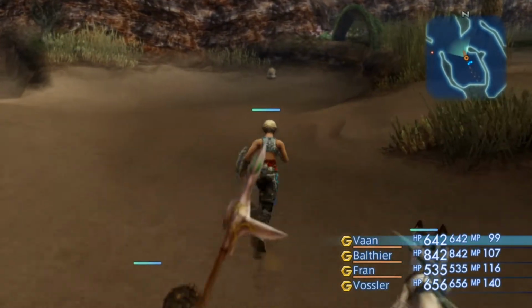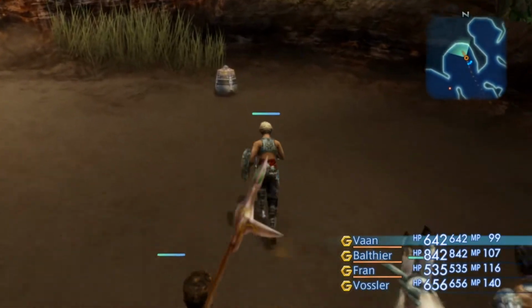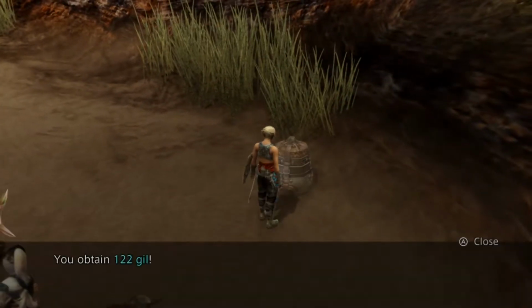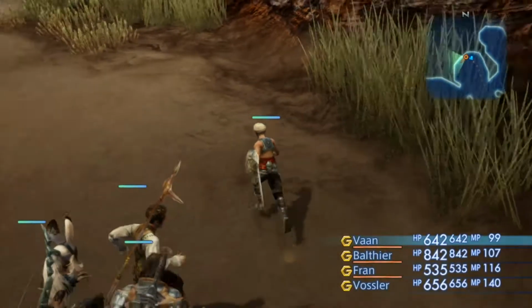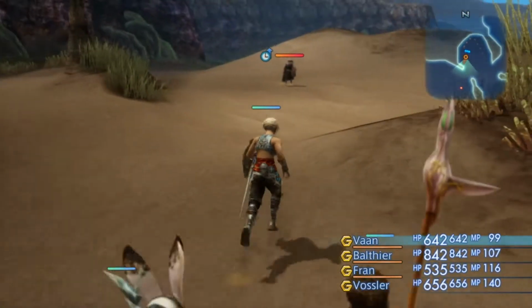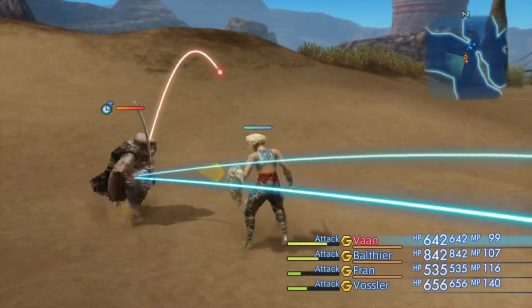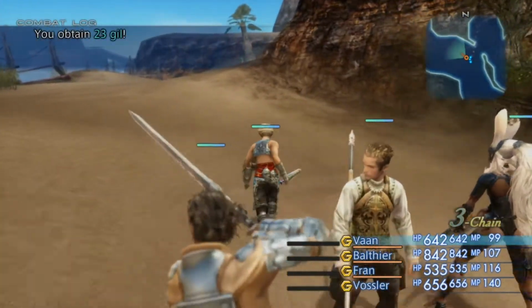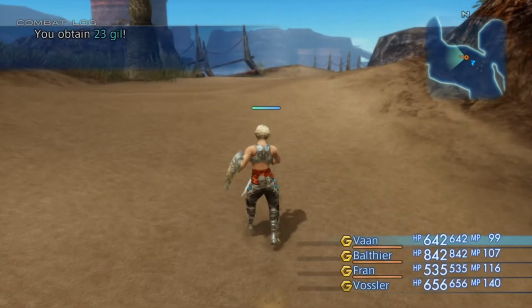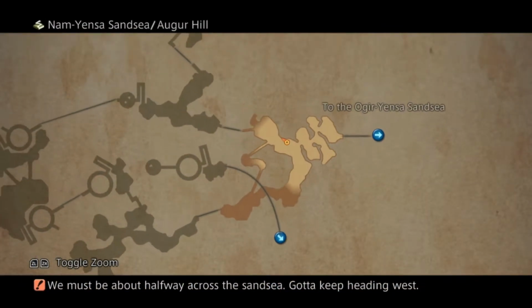Nam Yensa is more of an oasis, I consider it, because there is water, I believe, possibly water or more sand sea, and there is something flying around in here. I'm not sure if it's dust or a bug or something. It's nothing major, but I see him flying around, and he's not bothering no one, so I'm not too concerned. There's a bug flying around.